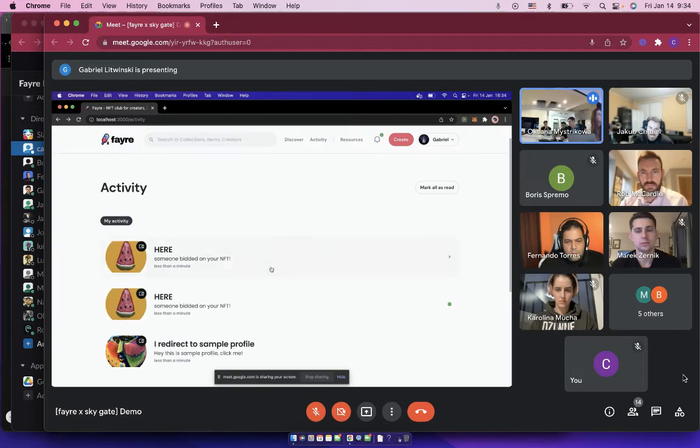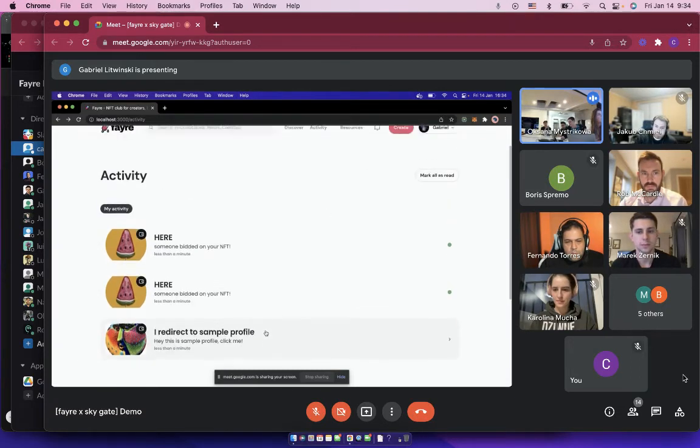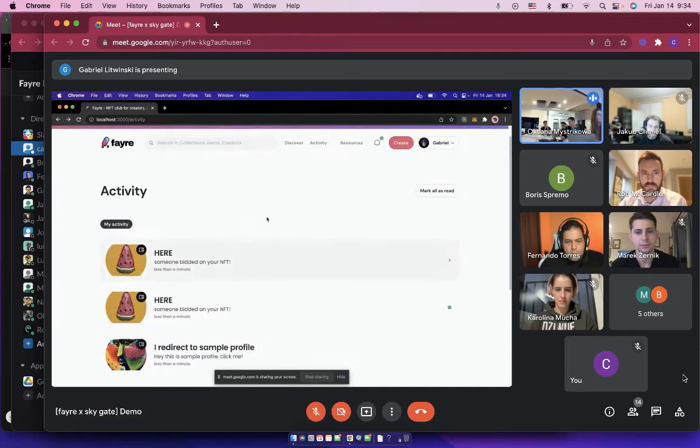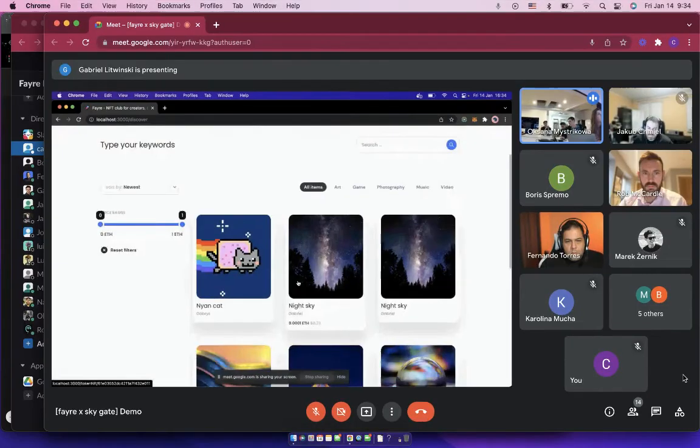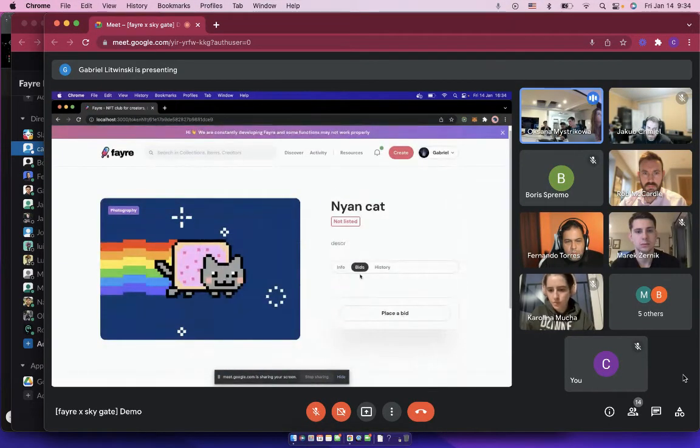So if there is a working backend and it is deployed, and a new notification comes up, then it will show up, and you can just click on it, or you can mark all as read. And let's say you've got a bidding offer, like this one. Someone bid on your NFT, and if you click it, it will redirect you to a single item page, so you will be able to see that someone bid on your NFT, which will appear in here, I believe, when you change tabs from info to bids.